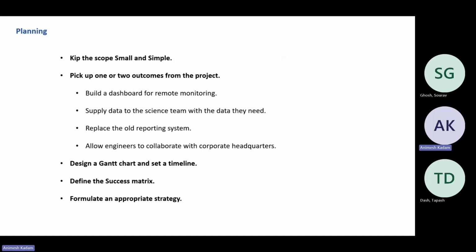Then you provide that data to the analytical team. And then you might have other objectives like replacing the old reporting system or any other system like a lab management system. Sometimes we have also replaced the energy management system. That kind of project goals you can set one by one in small chunks and go forward with that part of the implementation.